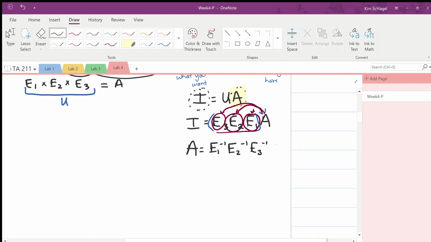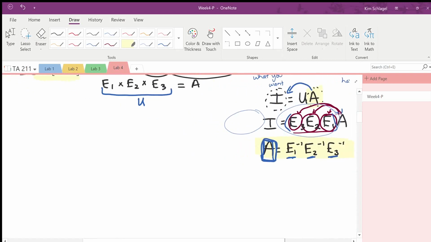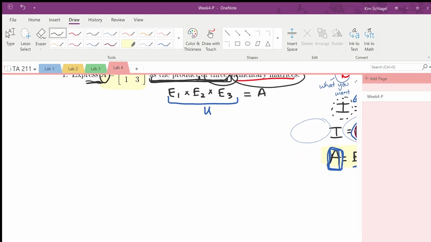But yeah, so we end up with this, multiplied here. So we're multiplying by the inverse of this over here. And anything multiplied by the identity is just itself. So this is what we end up with right here, this formula. So we know that somehow we have to find 3 elementary matrices when we take A to the identity, and then we have to find the opposite of those that will be expressed in terms of A. Okay, so yes, that's all kind of very confusing, but once we do the example, it will make more sense.